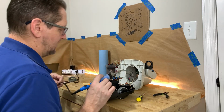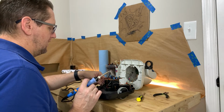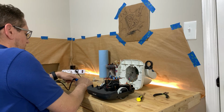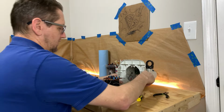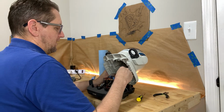That's all you got to do. Just go around and hit any of them that look bad. Just check any of them that may have come loose and just solder them back down. That's all there is to it. Putting it back together is obviously just as easy as taking it apart. All you have to do is connect your wires back up.